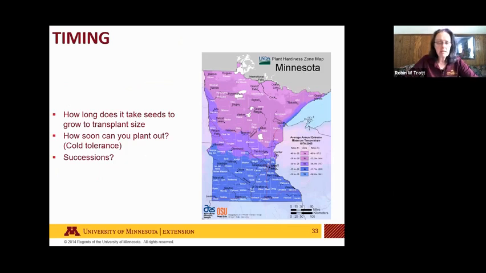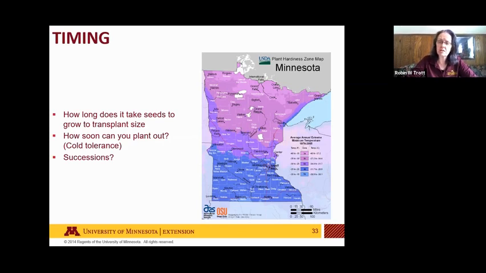There are some plants like snapdragons that can take a little frost on them. Other plants like marigolds, basil, things like that, when they get near 32, they're toast. So think about that. Look up your annual average frost-free date, figure out what zone you're in, and then find out what that frost-free date is. Count back from that, look at your seed packet. It's going to tell you how far in advance to plant them, or when you need to think about that frost-free date. And then think about planting succession.